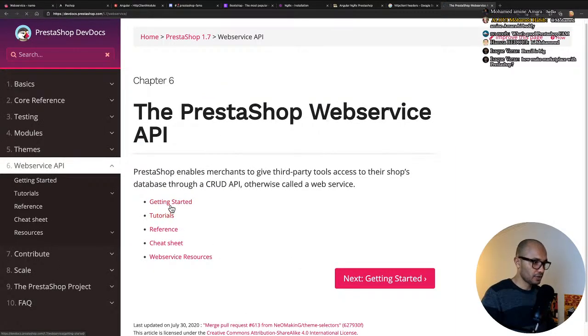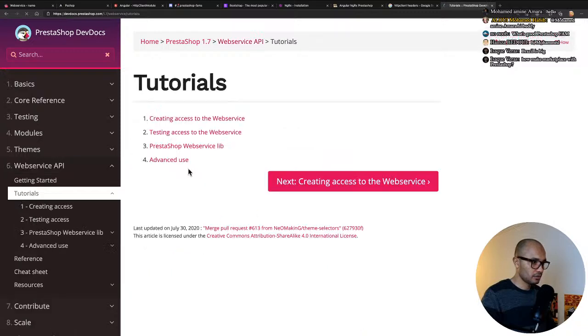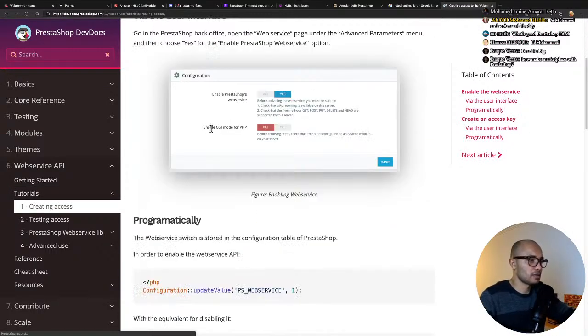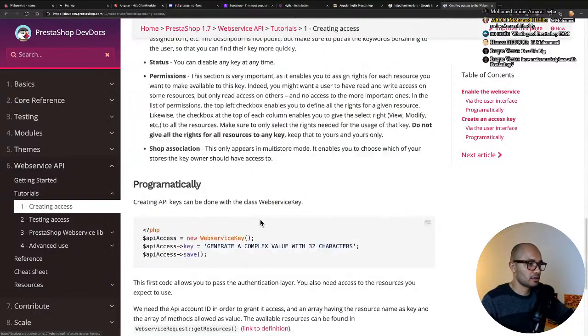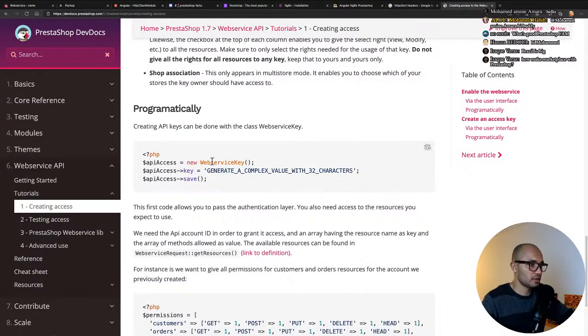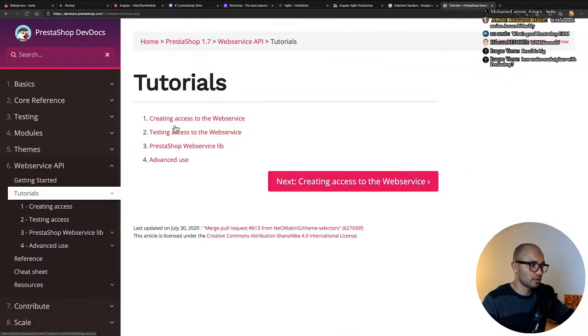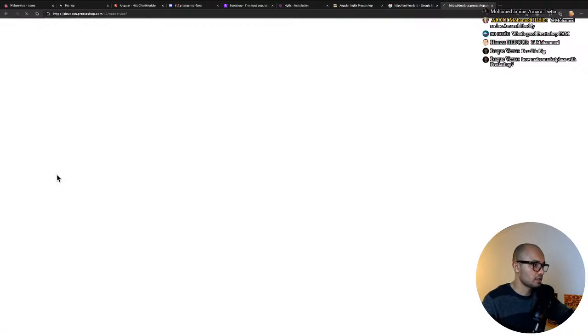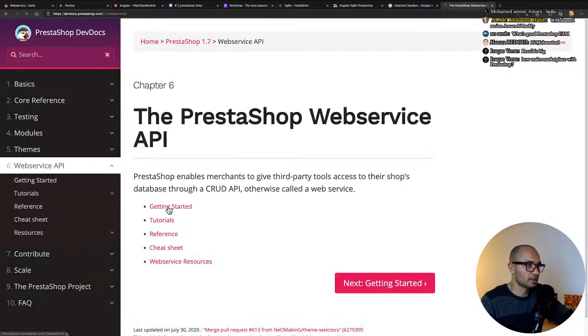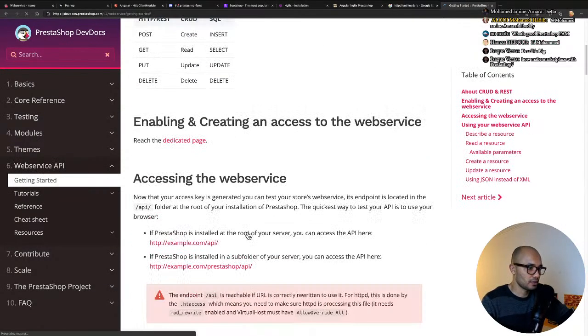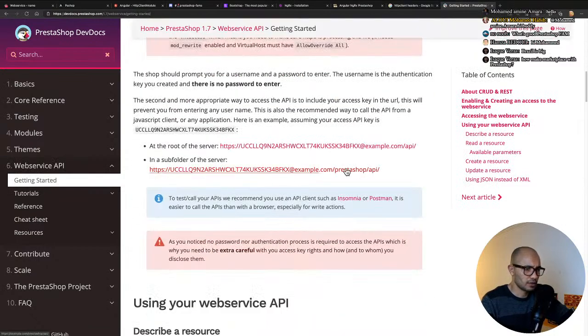Okay, we have a tutorial. Granting access to the web service. So let's enable things. Here we go, the key, save. No, this is PHP stuff. I need to see some JavaScript web service. Let's see the getting started. Is there anything useful? HTTP add example / API.